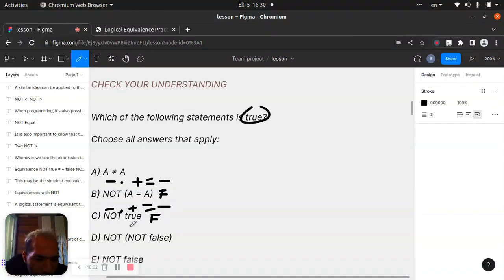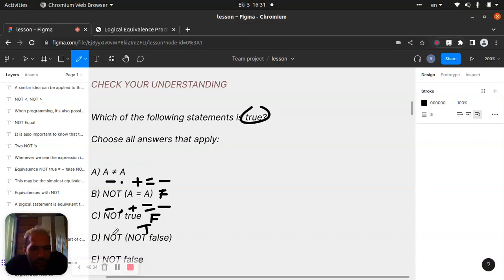Here we have not representing negative, minus times minus will be plus. So not false will be true here, right? Let's do it like that, guys. If the situation is not false, then the condition has to be true. And if we say not true, it will be false, right?